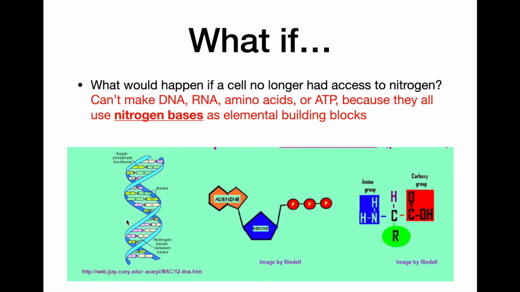Here's a double helix of DNA. You need that to code for RNA, to code for protein. So you couldn't make proteins, you couldn't keep yourself alive, you couldn't pass on your heredity to offspring. So none of this stuff would work. You couldn't have amino acids. You couldn't make proteins. You gotta have nitrogen for all those things.